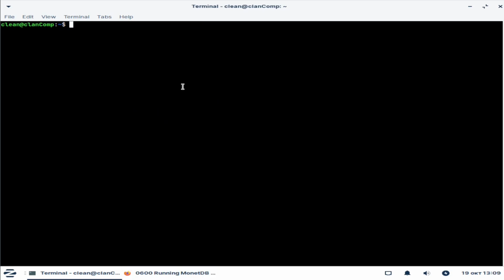We will now see how we can create a container based on our image. For that, we will use the docker run command. Our container will expose MonetDB on this port, but I want to tie that port to some other port on the host computer, and for that I will use the same port number 50,000. Here I can type any number, so I can use any port number on the host machine. This is important because if we want to have two containers with MonetDB, we have to tie the internal port of the container to different external ports.